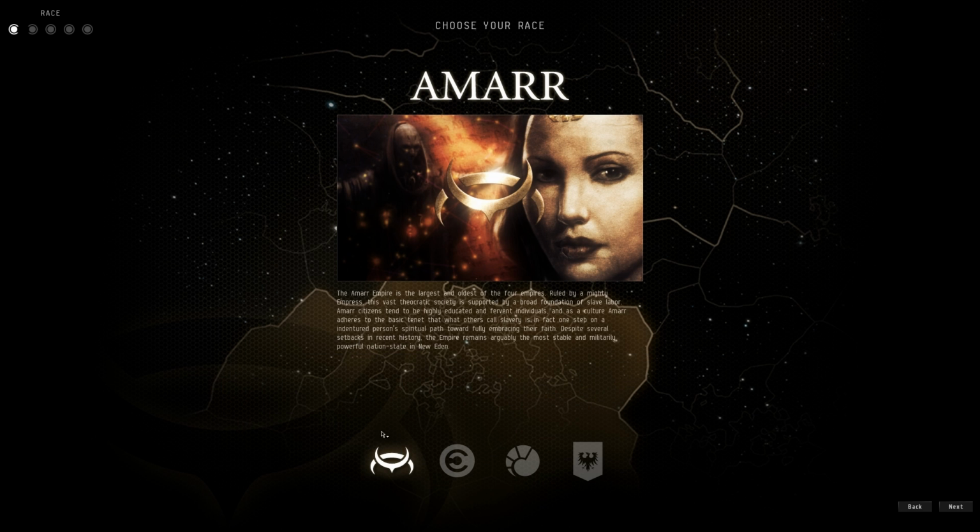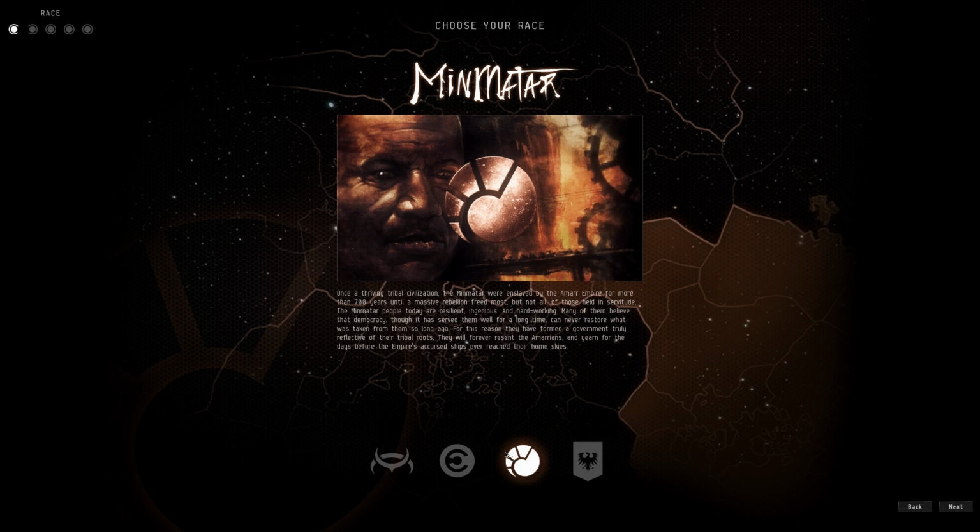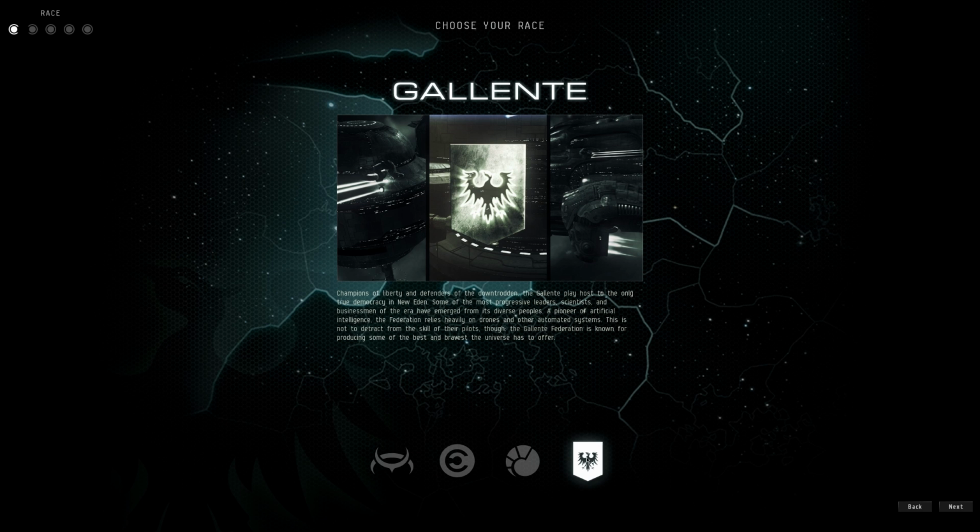Let's get going. EVE takes place in a cluster of stars far from mankind's original habitat, planet Earth. Humans arrived here through a natural wormhole and the newly discovered space was called New Eden. Slowly, after the collapse of the EVE Gate, the remaining human civilization reshaped into four empires: the Amarr Empire, the Gallente Federation, the Caldari State, and the Minmatar Republic. This is a space-based MMO for PC that started in 2003.